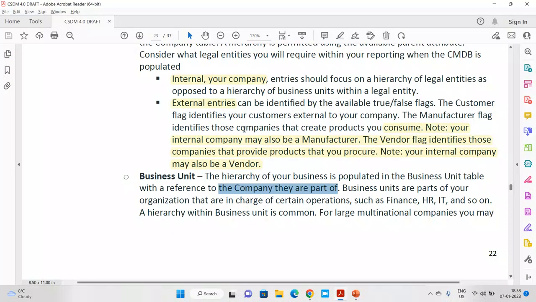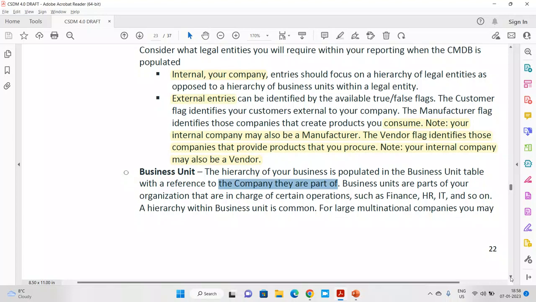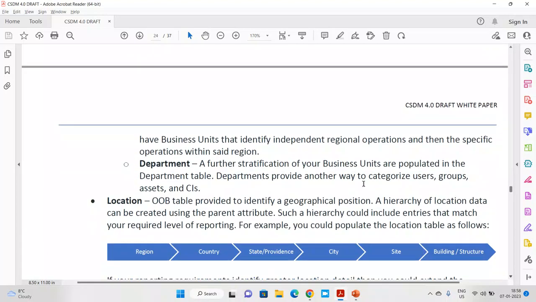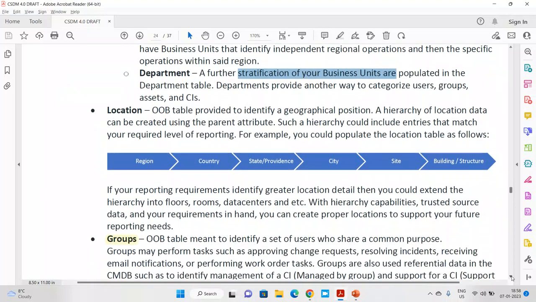Now if I come to this part, because it is again foundation, it will already be there. Department: under that we have different departments available. Again, the further stratification of your BU can be a department. This is what is important here. Then you have to bring the location data, because to bring the user data, you have to bring the location.